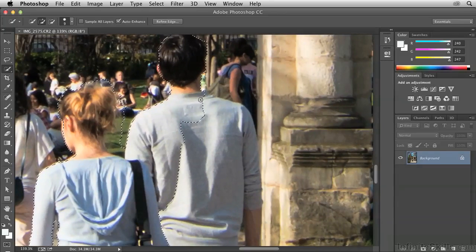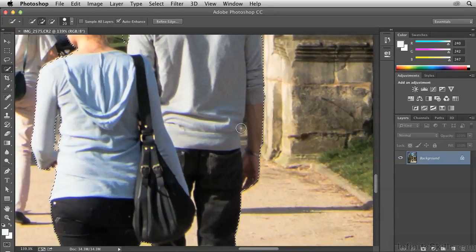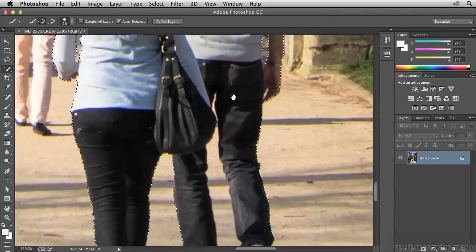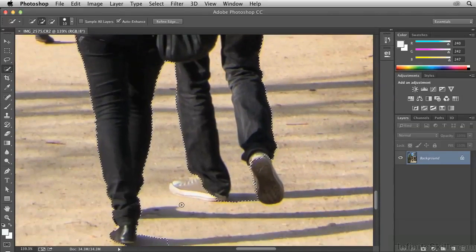Okay, now over here we need to add this large area, so I'll increase the brush size. And just remove a little bit here along the edge of the arm. Down here we have a small area that needs to be removed. And it took too much, so I need to add this back by dragging over it again. And the arm. Down here we need to add the shoe.